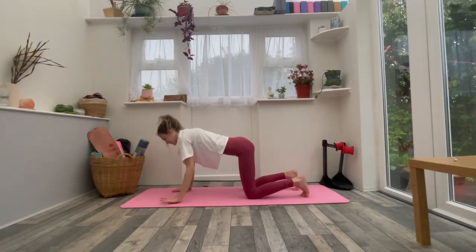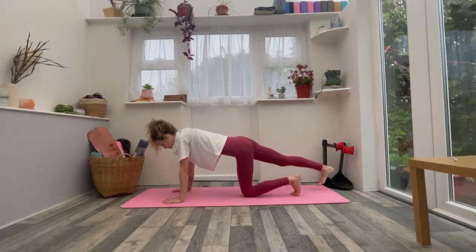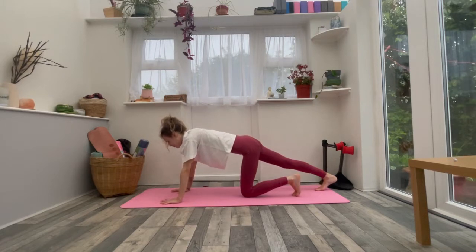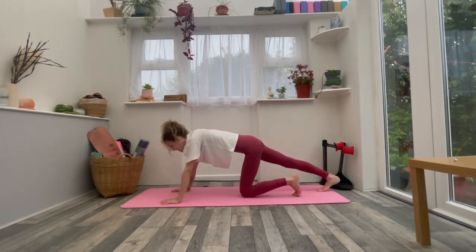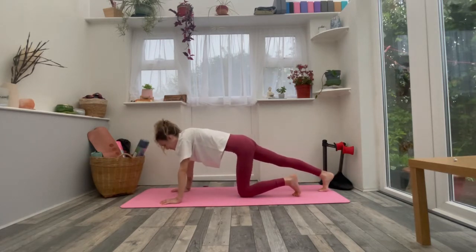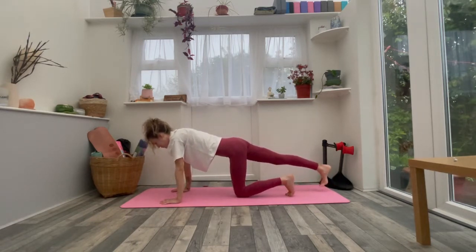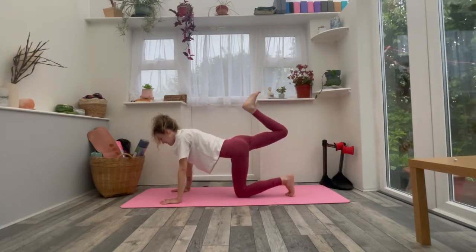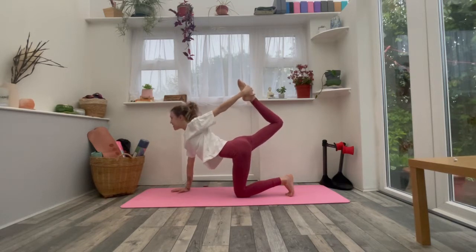Perfect, and then come back to stillness in your table top position. From here tuck your toes under, extend your right toes to the back of the mat — toes on the floor, heel pressing away from you — and then using your right toes begin to rock forwards and backwards. This is a really nice place to stretch through the calf muscles and the hamstrings, and also to release through the wrists and the right ankle, so nice big bold motions forwards and backwards. Beautiful, and then find stillness. From there lift the right toes off the floor, begin to bend the right knee, take the left hand and see if you can reach around and find your right foot. From there kick the foot into the hand and lift into tiger pose, stretching through the front of the right thigh and opening through the left shoulder. Just a really brief visit — take a big inhale.